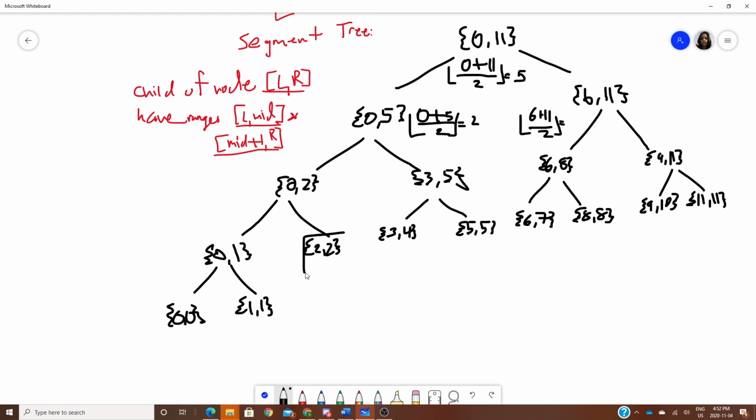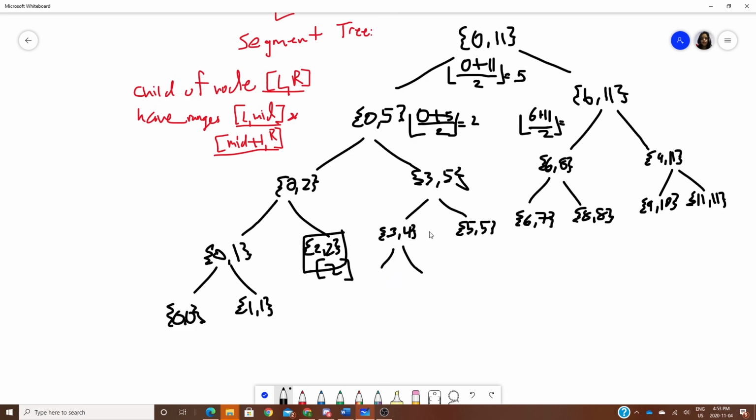Now here, this 2 comma 2. Its left and right values are the same. If you tried to divide it, the mid value is 2, so your left would be 2, 2, and then your right would be 3, 2, if you were to make it a parent of 2 children. And that makes no sense. In other words, this is essentially just covering the value at index 2 in the array, and we're going to explain why that works later. To summarize, we just can't split it anymore, so we don't try to make 2 children out of it. It's a leaf in the tree, aka it has no children.